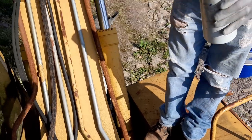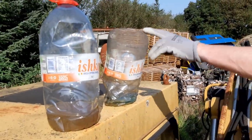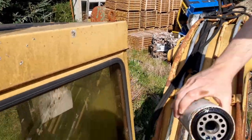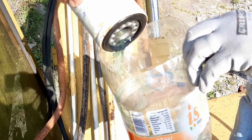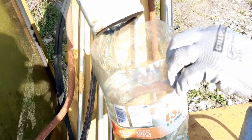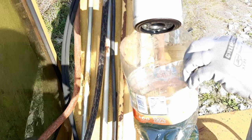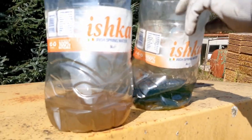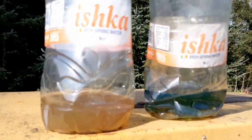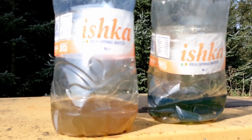So I will empty this in here now, just in case we cause any contamination. We've got a barrel lined up now. As you see there at the very bottom of the filter, there is some crud coming up, but that's to be expected. So we've got a barrel sitting to one side, which we'll put that fuel into in a minute now for disposal. And we will put this filter.